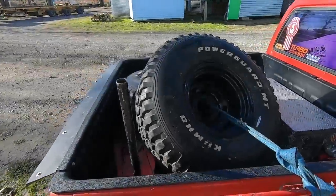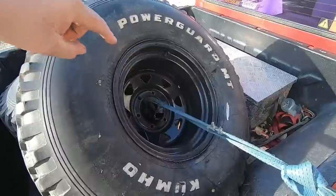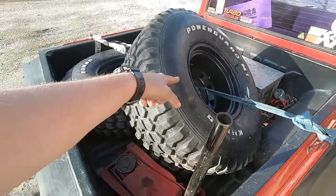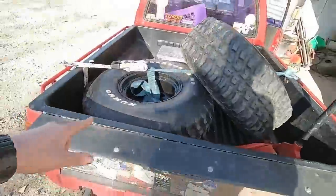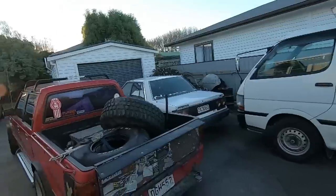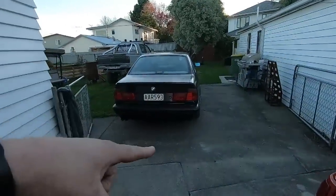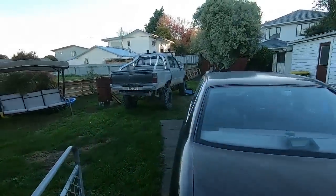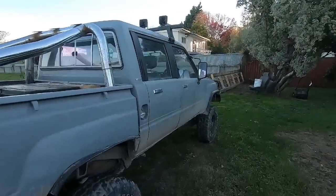It's late afternoon now. Had these tyres fitted - the other two were already on rims, so I just needed to get these two put on my negative-44 offset 15x10 rims. They're now mounted. We'll take these home and throw them on the HiLux and see how it looks on the 35s. We'll get the BMW out of the way, put the HiLux on the concrete, get these rims on - should look sick.